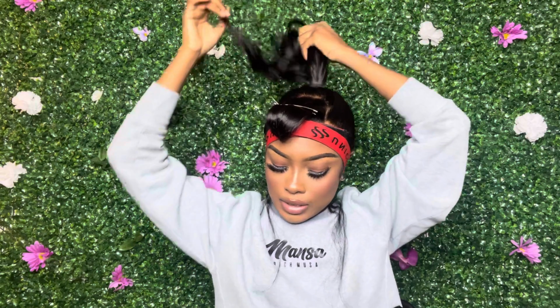What you want to do next is take your fingers or a comb. I'm going to use my fingers, and I'm just going to start to tease the bottom part of it. Going to tease it so it can have a little bit extra volume. Hairpins, and then you're just going to start clipping and pinning your curls down into place.